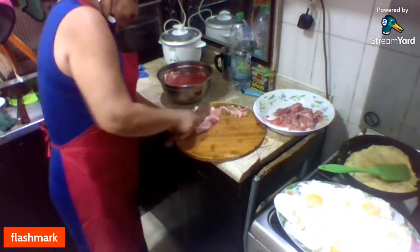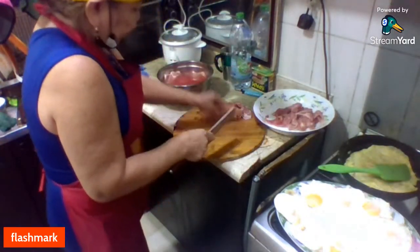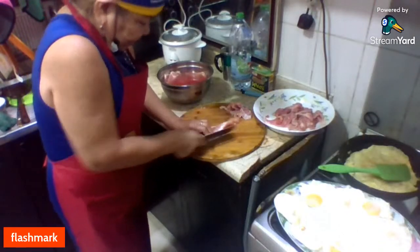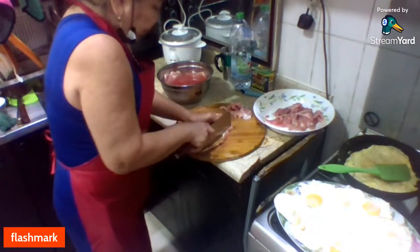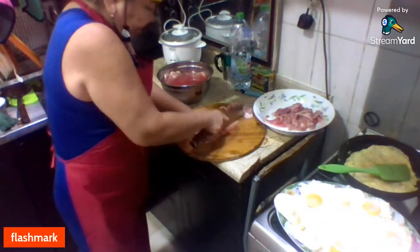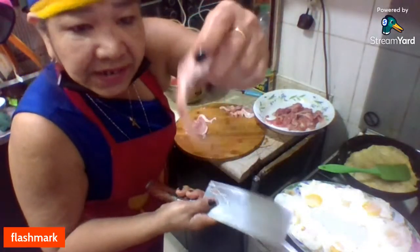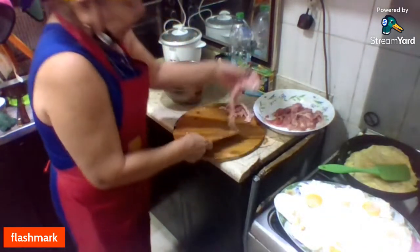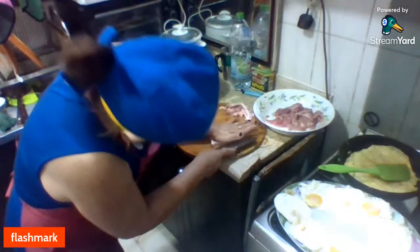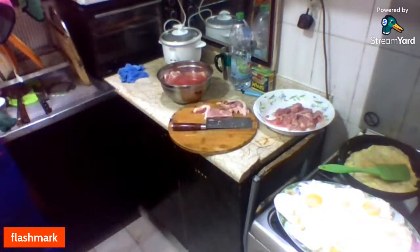Now, guys, we need to take out the bones, because the bones are not included with the marinated one. And you have to get rid of the skin, because it's hard. Just leave the meat. Okay, now there you go. This is the meat.